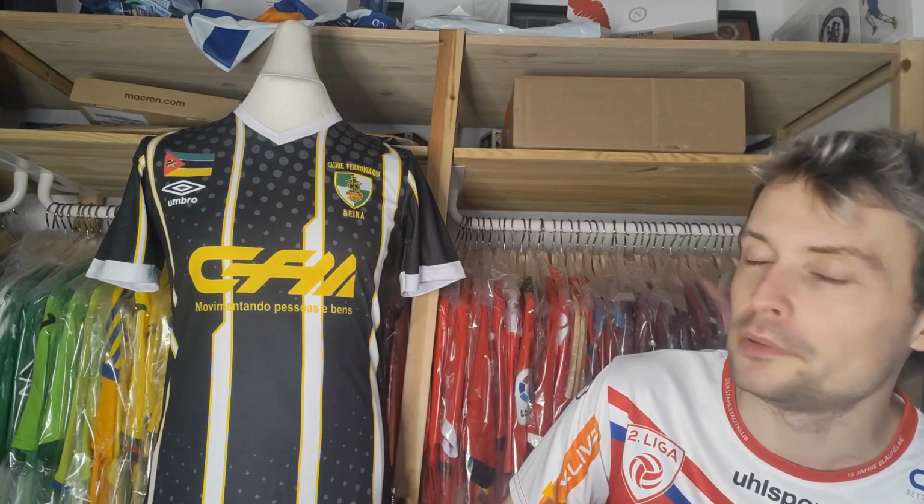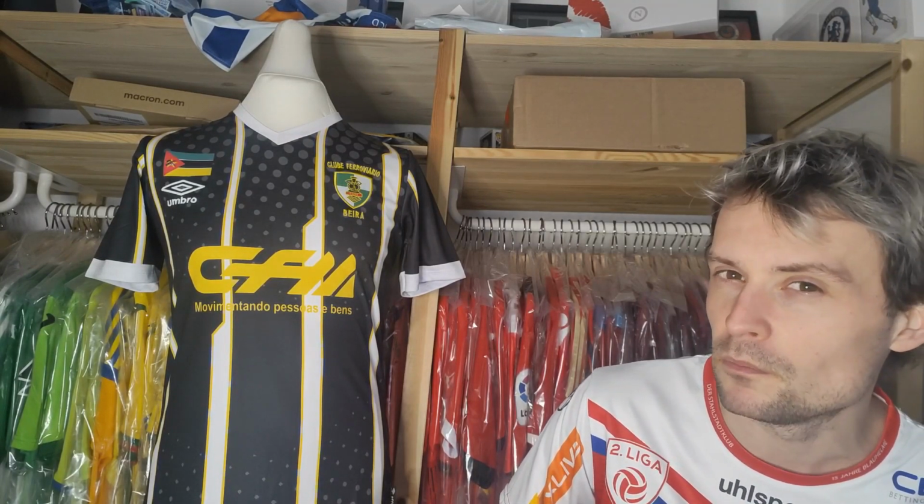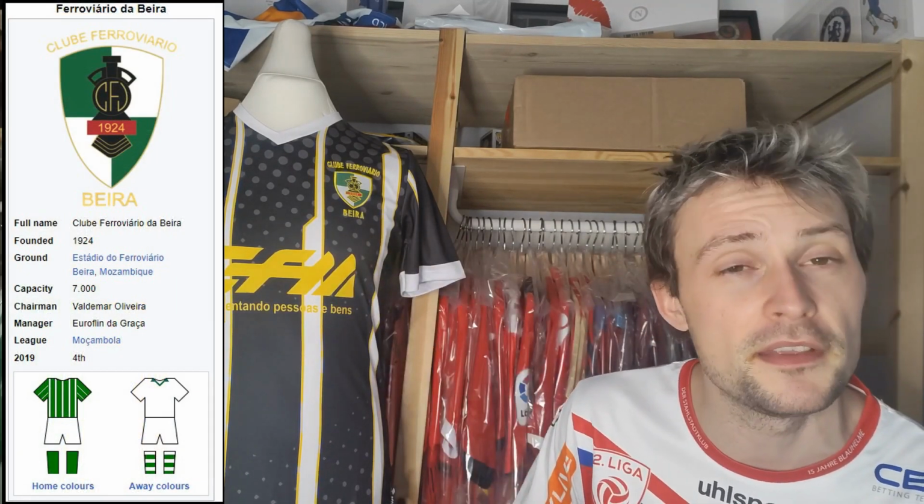Okay then, so there is this very resplendent looking football shirt for a very unique team. But who are they, and most importantly, where are they from? Now, like last video, there is a pronunciation disclaimer going on here because I don't really know how to pronounce some of these words. I'm going to start with Club Ferroviario Beira. That's the best you're going to get from me, and it's their away shirt.